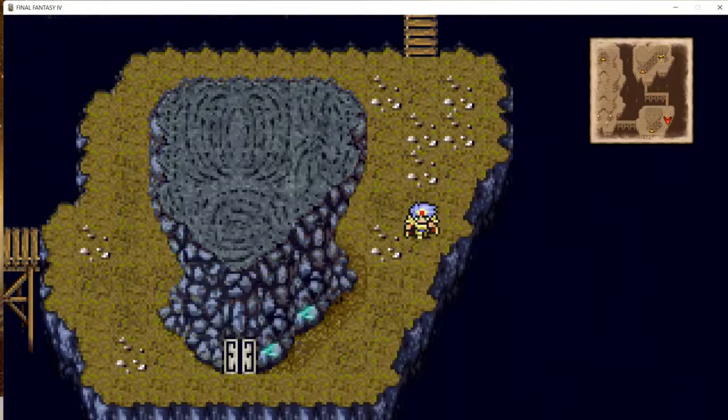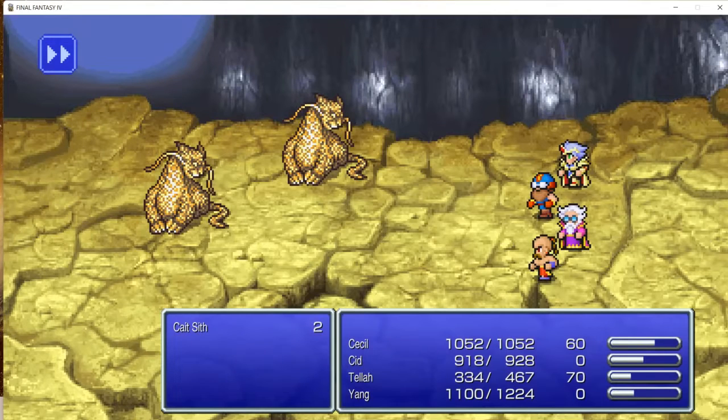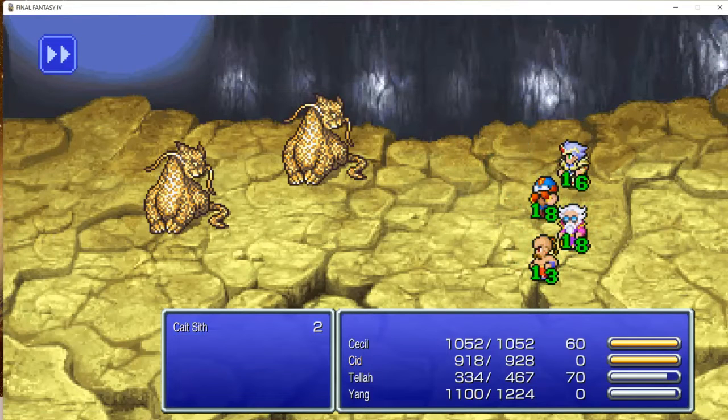Let's see here. Ooh, there's another room. What could be in here? More Kate Seath. You were annoying in Final Fantasy VII, and you're just as annoying now. Thank you.